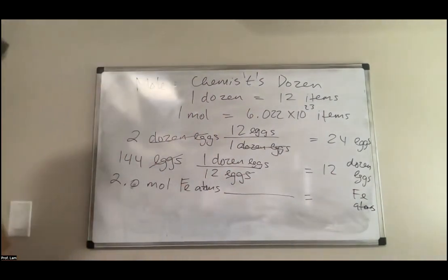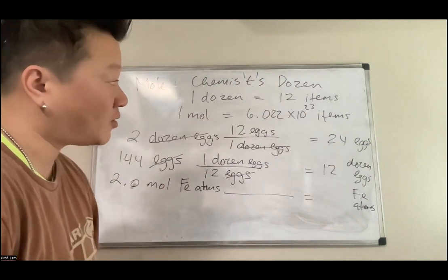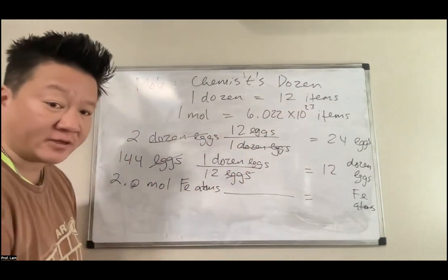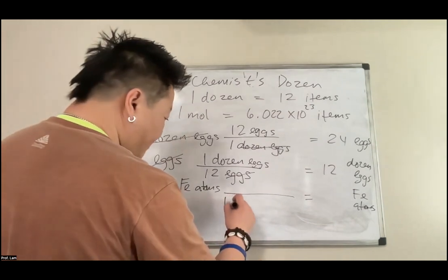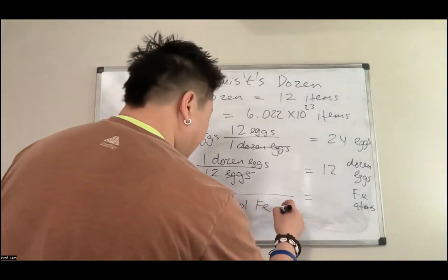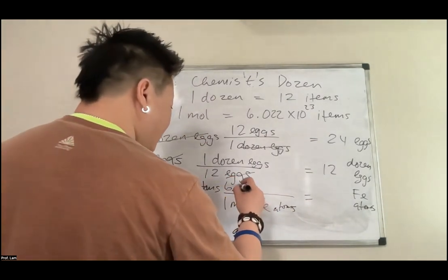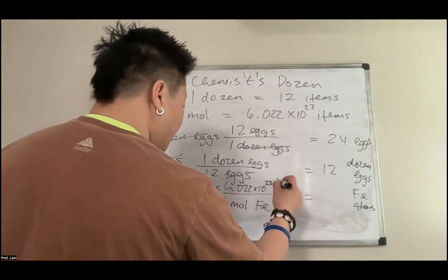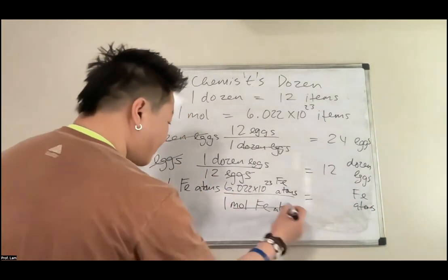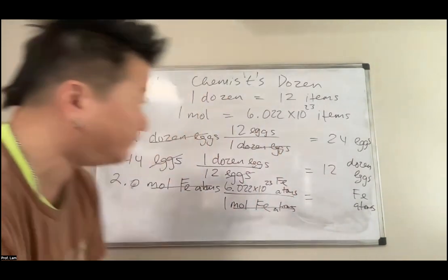Okay. So what goes on top? What goes on bottom? Well, what is the equivalency? 1 mole of something is 6.022 times 10 to the 23rd of that thing. It's a lot bigger number than 12, but you apply it in the same way. So that means the mole needs to go on bottom. So 1 mole of iron, you can even be very specific, 1 mole of iron atoms. And on top, that is 6.022 times 10 to the 23rd iron atoms, because that's what you want out. So you take 2 times that. Okay, punch that into your calculator.